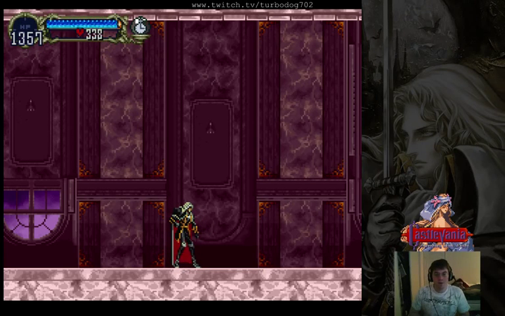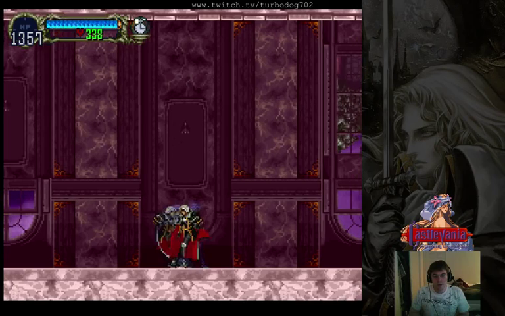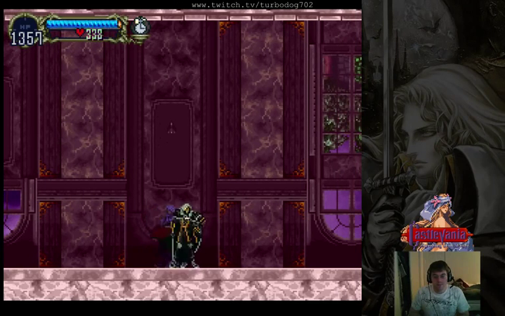It is done by pressing, if you are facing to the right as I am, left, right, up, down, and then attack. So altogether, it would be left, right, up, down, attack. And you'll get 1 spirit to come out.